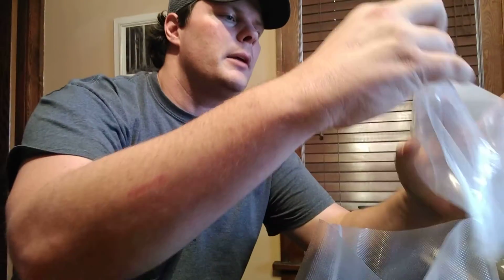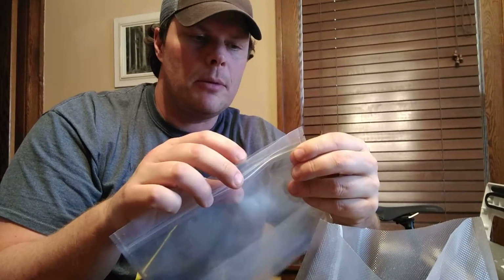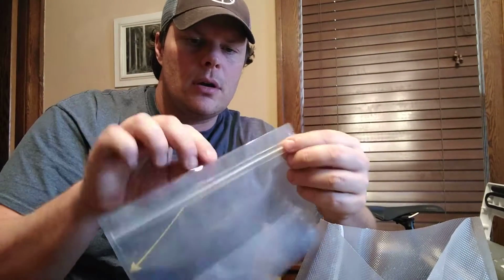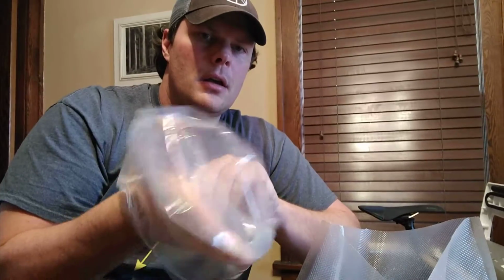Now, what I've run into, a couple of issues here, is originally what I had purchased and was going to use was the seal a meal bag, or this isn't the seal a meal bag, but this is a Ziploc sealer that has a built-in bottom to it, and allows you to just pour in your water, seal this up with the Ziploc sealer, put it in its cozy, and just walk away and do your other stuff while your meal dehydrates.